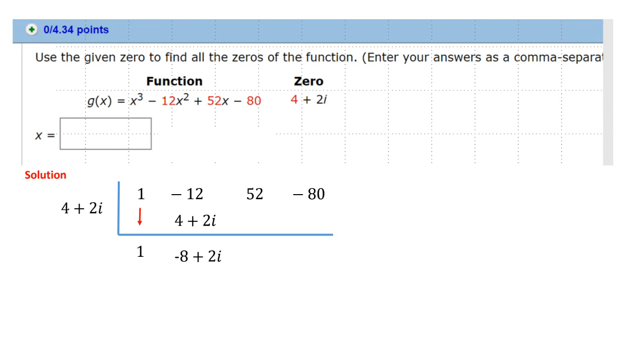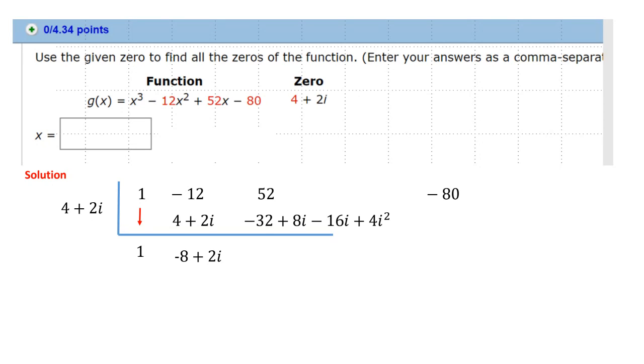Okay, and I wanted to do this also so we can practice the addition and subtraction of complex numbers. Recall that to add or subtract complex numbers, you just add the real with real and imaginary with imaginary. So the -12 does not have an imaginary part, so that's plus 0i, but I have a real part on this complex number, the 4. So -12 plus 4 is going to give me -8, and 0i plus 2i is just 2i. So then I do the multiplication again.